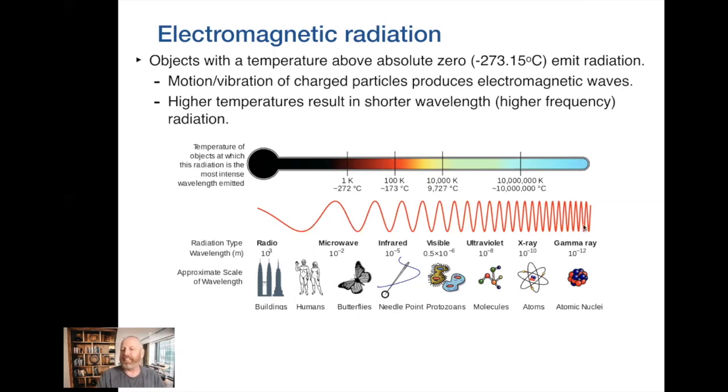The gamma rays and X-rays have a wavelength of around the size of an atom or even smaller. Whereas at the other end, the radio waves and broadcast waves have wavelengths of meters or tens of meters. The higher the temperature, not only the shorter the wavelength, but also the higher the energy in the waves. This explains why X-rays and gamma rays are dangerous for us. They're very high energy and they have scales that can interact directly with atoms and nuclei and molecules.